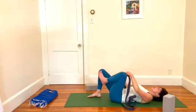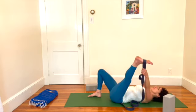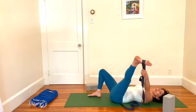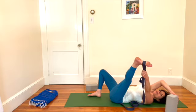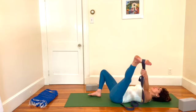And then we'll just swap sides. So the yoga rope around the left foot and open it out to the left, letting the left heel press away, but the right glute stays on the floor. So that's important for the stabilization of the pelvis here. We don't want to send the right hip up.